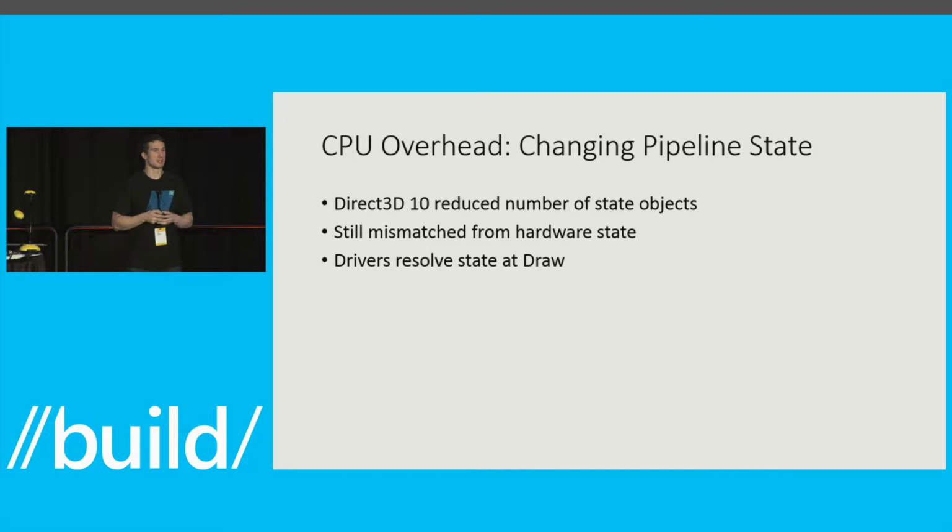But what it left on the table was there's still some overhead in the drivers taking that collection of objects and resolving them all into one coherent set of GPU code that executes at draw or dispatch time. Let's just call this the hardware mismatch overhead. The way most drivers on D3D resolve this mismatch, where setting an individual pipeline state might not be a single piece of hardware state, is they actually record all the set commands and then defer resolving them until draw time. It'll be obvious in a second why that actually causes some overhead.